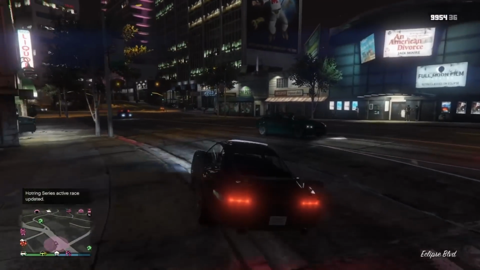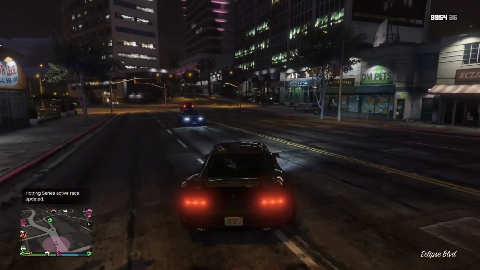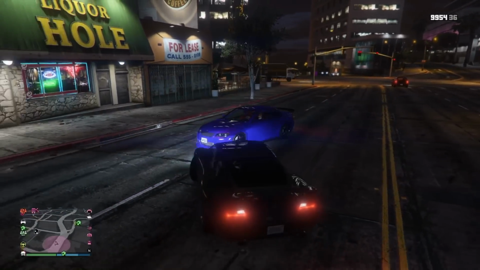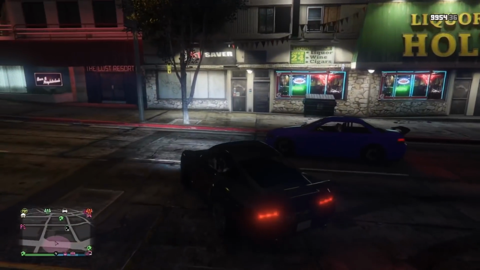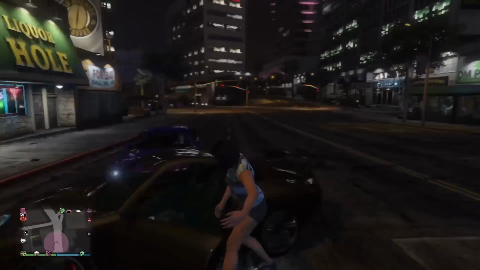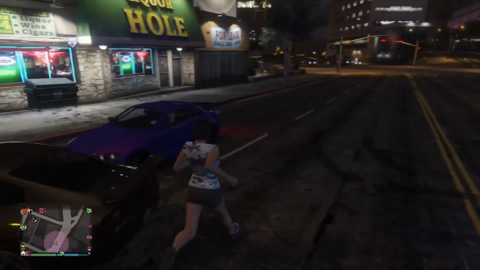I'm rounding the corner here in front of Tequila La, heading towards Eclipse, and there is a blue Sentinel XS, all customized. And it'll be right here in front of the liquor hole. So I'm going to jump out and grab this one.